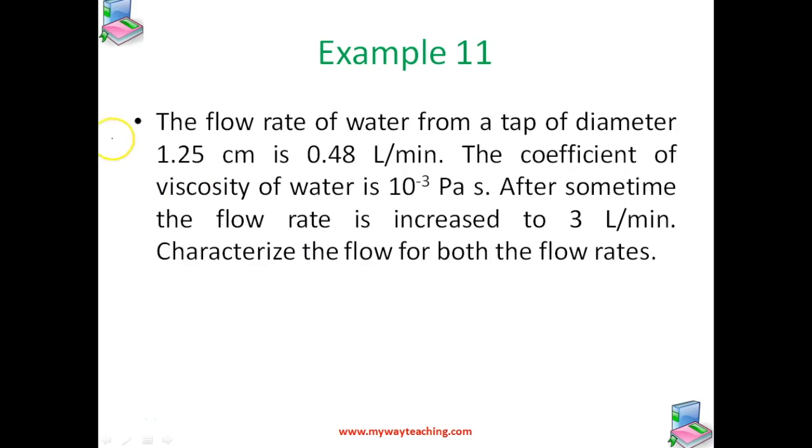In this part, let us solve one more simple problem. The flow rate of water from a tap of diameter 1.25 centimeter is given by 0.48 L per minute. The coefficient of viscosity of water is 10 raised to minus 3 Pascal second. After some time, the flow rate is increased to 3 L per minute. So characterize the flow for both the flow rates.